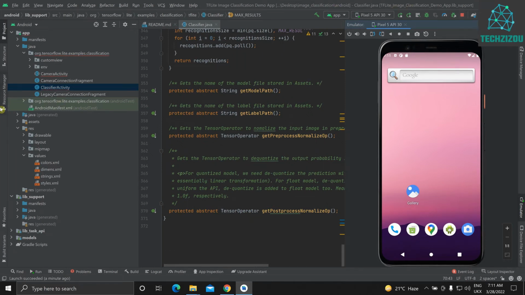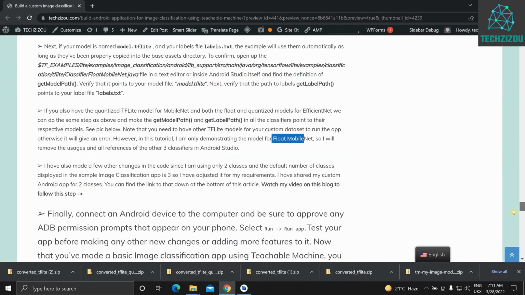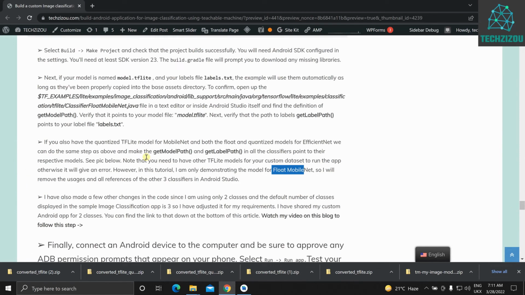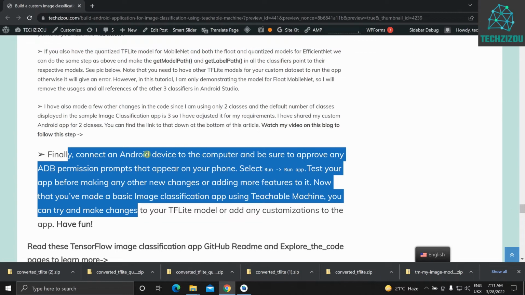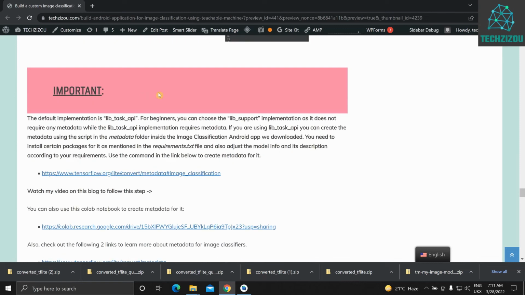But before running on my device, since we are done with this entire process, before this step, I'll change the implementation now, as I talked about earlier. This is default, but I changed this to library underscore support. As I said, for beginners this is much easier, much simpler to use, but in future I want you to use this because this is much recommended for running our custom models.